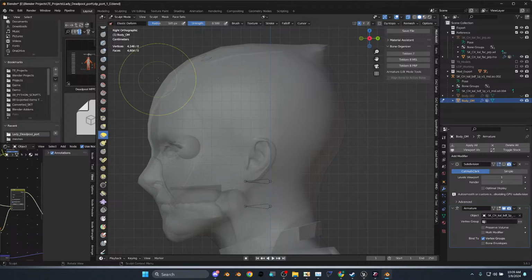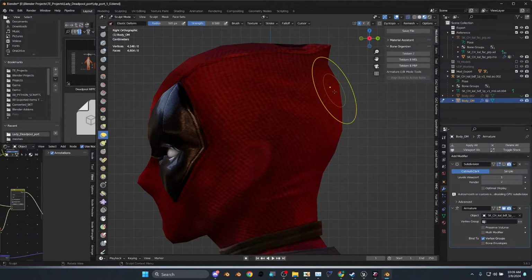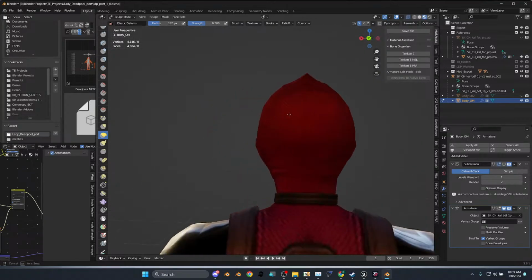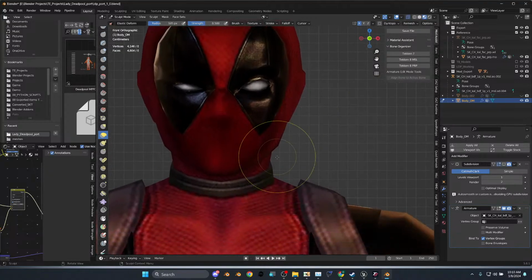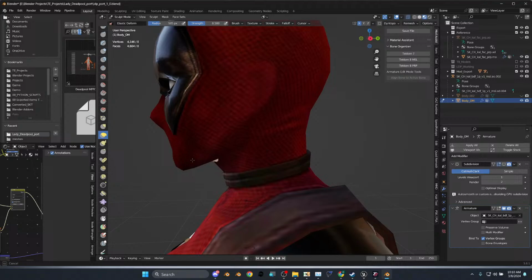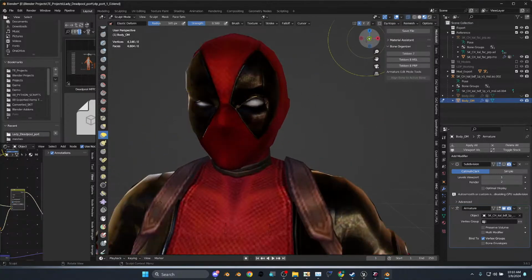Alright, so I want to make sure the top of the head kind of... Alright, and I can't move that front section because I have it pinned down. But I think that should be good enough for right now.